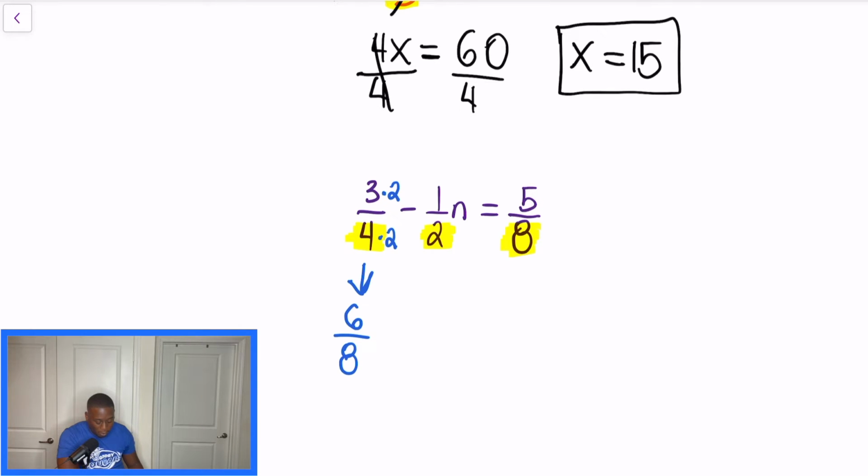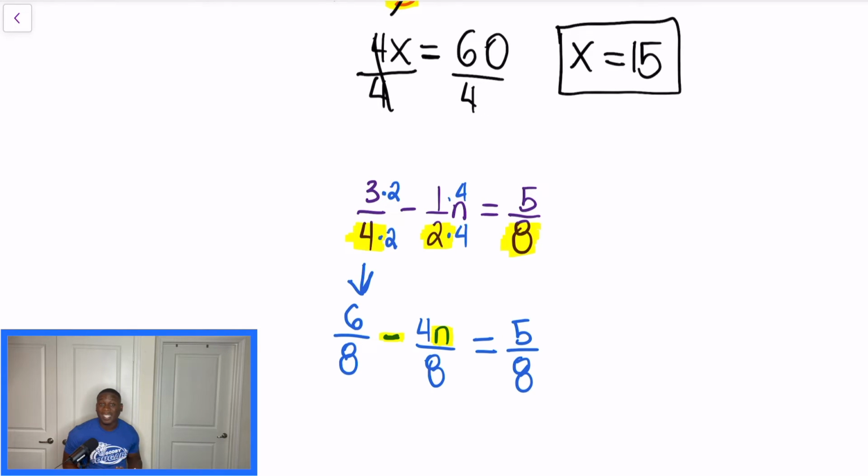And then 1/2 of 8 is just 4, right? So if we want to change that denominator, we multiply by 4. And now our new equation is going to look something like this. So we changed our denominator so that all the fractions had the same denominator. Now let's see if we could go through and solve. So remember, we're trying to solve for n. And please don't forget that that negative sign, that subtraction sign in front of the fraction 4 over 8n, means that that fraction is negative. So we cannot forget that.